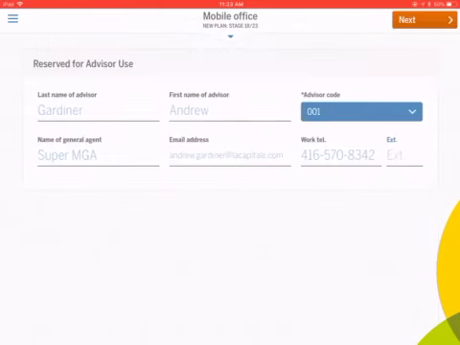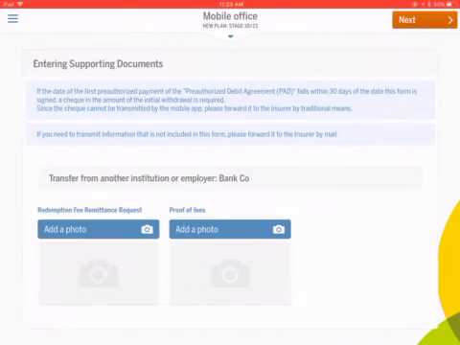This, again, is your information. So your name, last name, first name, your advisor code, the name of your MGA, the email address of your MGA, which was on the original profile page, and their telephone number. If you were doing any dealer reimbursements or redemption fee remittance, we do have a special form you would complete by hand, and you'd simply just take a photo of it.